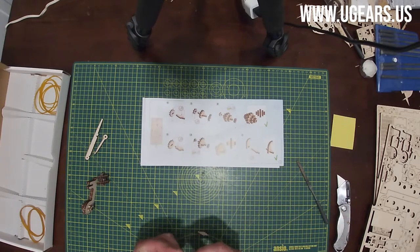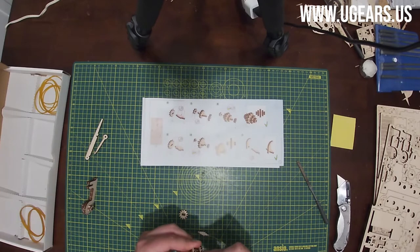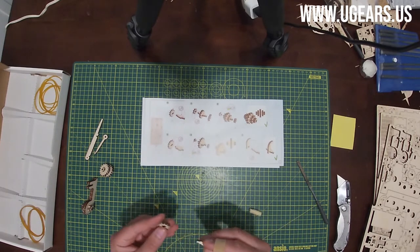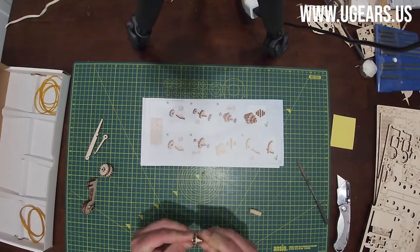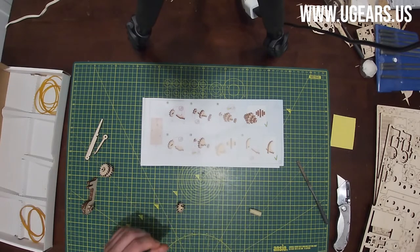Wax it up. Oh, speaking of which, we forgot to wax some of the gears on the previous assembly. So I'm just going to grab assembly B and put a little bit of wax on the gears. And then put wax on the C, or 10. And then with the C facing up, and with the longer and thicker portion going through the C, push it all the way to the little tabs here, all the way onto the part number 9.